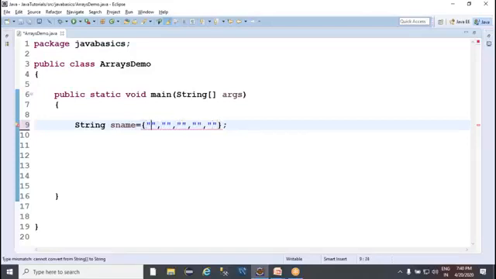I can put the values here. Here I'm storing Richards, John, Smith, some value, and some other value.